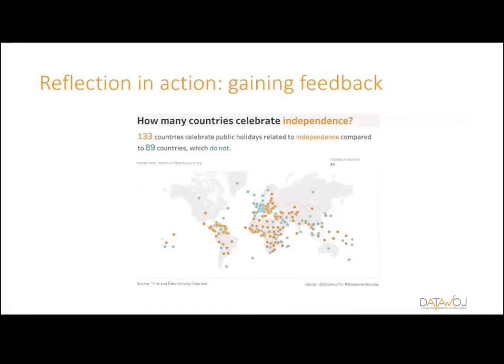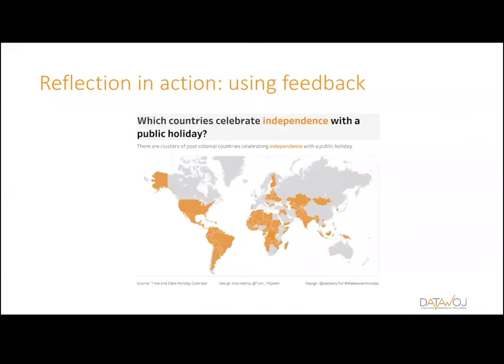So I did my usual thing, I published it to Twitter, Tableau Public, etc. And I got a tweet from somebody called Tom Pilgrim in the Tableau community, who I'd never met before, who's currently studying at the data school with the information lab. And he said, oh, I like your map, but it shows this pattern of independence, but wouldn't it be better with the field map? Because the dots are kind of clustering on top of each other. And I took his feedback on board.